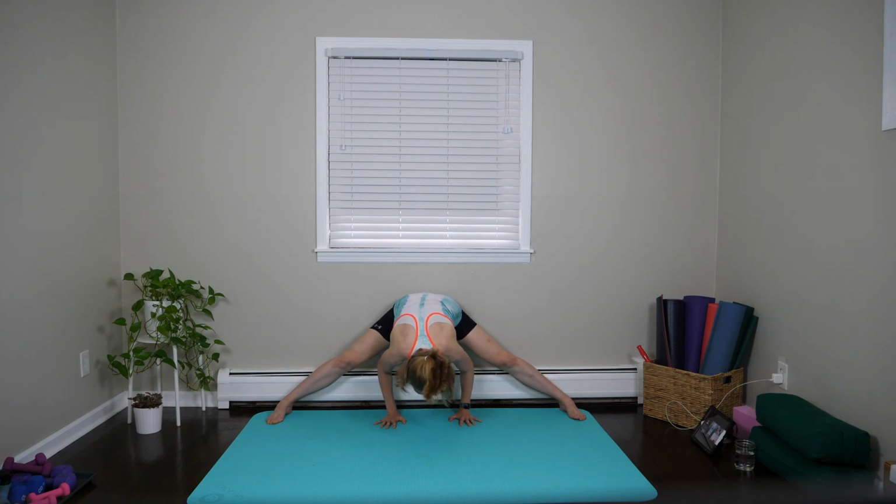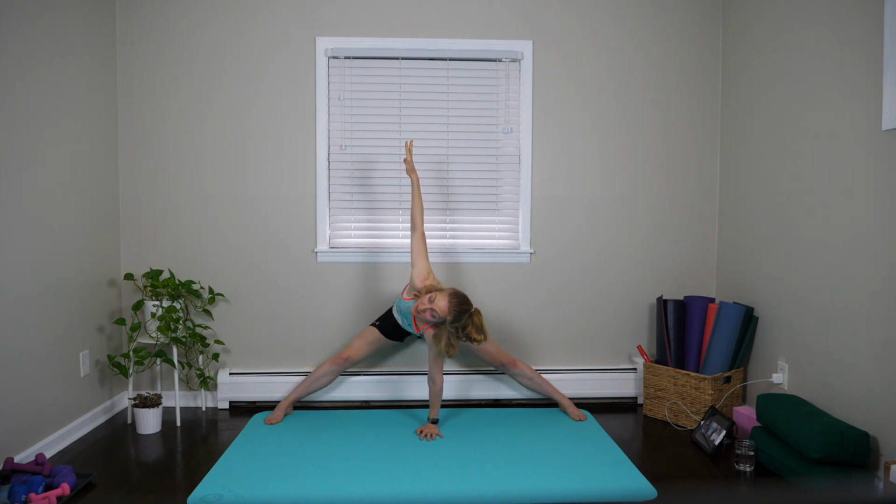And then lift the head, neck, and chest up, looking straight down at the floor. Plant the left hand under the chest. We're going to rotate to the right. So let's take a deep inhale. As we exhale, open the chest towards the right side of your room. Reach the right arm up towards the sky. Squeeze the shoulder blades together.